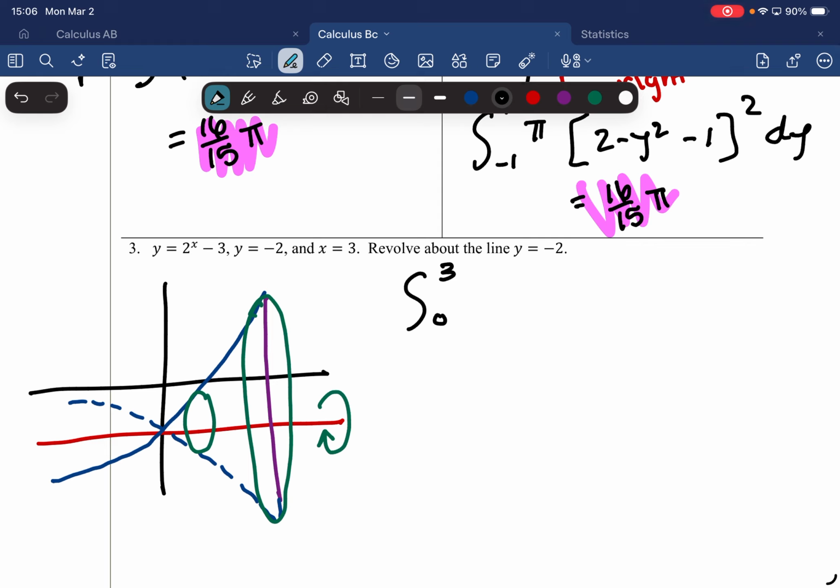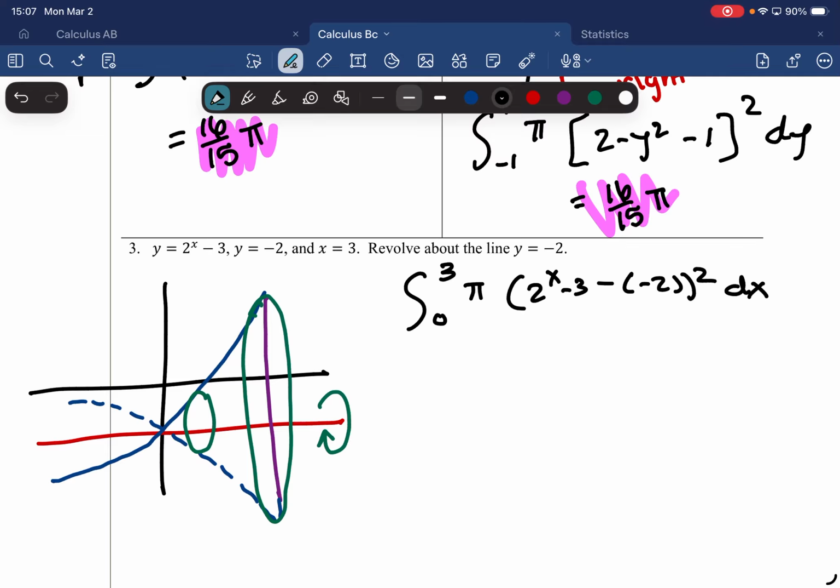Okay, so then I write this out. So this is going to be pi, and then I do my top function minus my bottom function. My top function is going to be which one? 2 to the x minus 3. And then my bottom function is, good, so I do minus a negative 2 squared dx. Of course you could simplify this by doing minus a negative, which is plus a positive, and then combining those constants at the end.